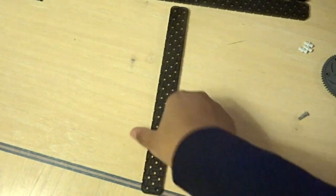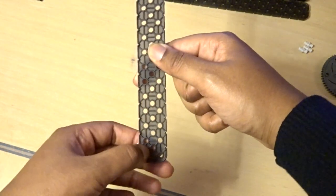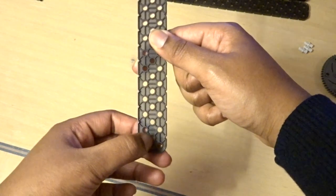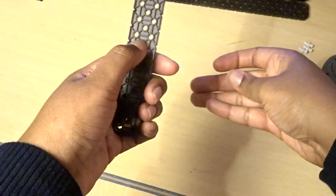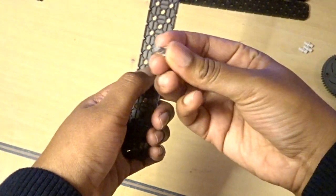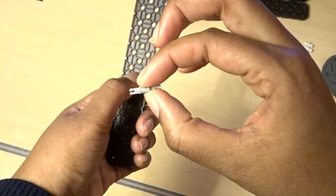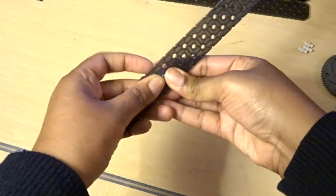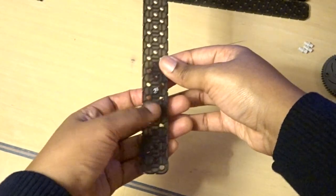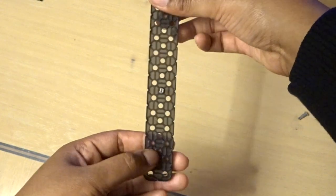And we're going to, starting in the middle row, the middle column, sorry, we're going to count up 6 holes. So 1, 2, 3, 4, 5, 6. Okay, and we're going to put our dark gray connector pin in from the back with the longest end coming towards us. So go ahead and put that in. Push that, so that should look something like that. Should be sticking out on both sides kind of evenly.